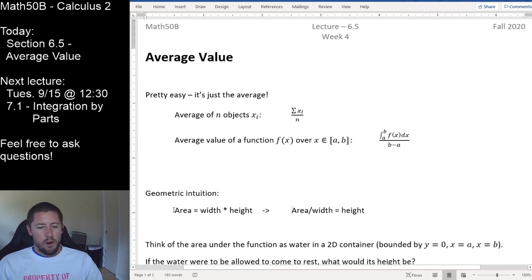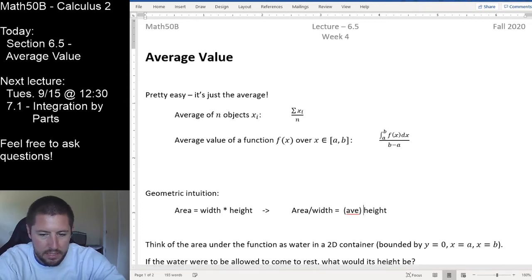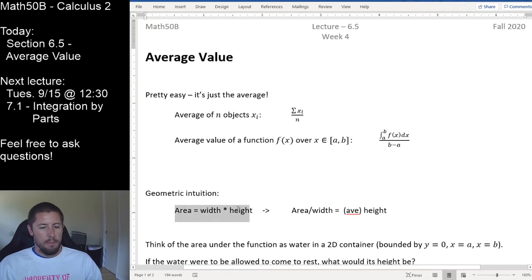Notice that this formula really only makes sense if you're using constants, right? These don't make as much sense to us interpretably if we have functions of x in here rather than just a constant. So here you should notice that this is just a single height, and therefore it's actually more appropriate for this to be stated as the average height right there. But again, the point is that we are taking our most basic geometry equation and simply dividing width over to the other side. And that's exactly giving us that area divided by width, that's our denominator, is exactly equal to the height, the average height of the function, the average value of a function.